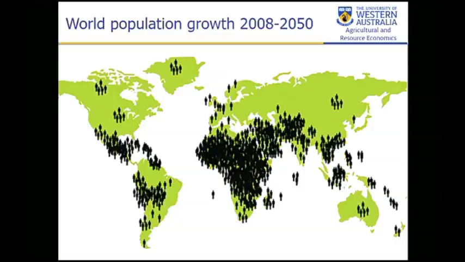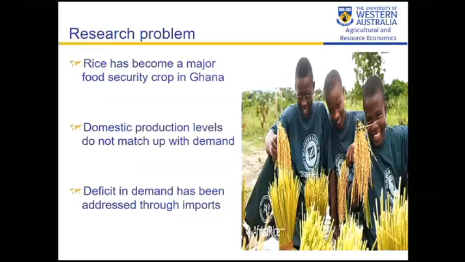So over the years, development partners and various government agencies have come to identify ways and means of improving the hunger situation in Africa. They've tried to identify some crops that are key to eradicating hunger and malnutrition in Africa. And one of those crops is rice. So in most parts of Africa, rice has become a food security crop, and Ghana is one of the major areas in Africa where rice has become a major food security crop. At the same time that there is high demand for rice, supply is not matching up with demand, and therefore we have had to resort to importing rice from many other countries, such as Vietnam and Thailand, to make up for the domestic shortfall in demand.